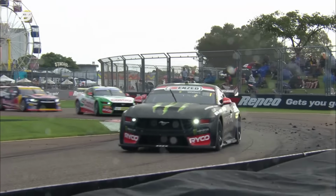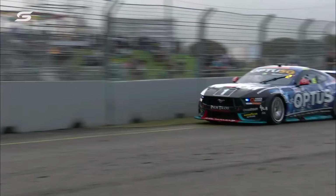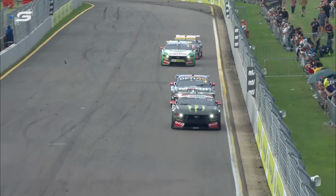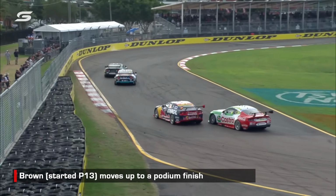It almost forces Waters slightly wide at 7 and 8. This is the wild spot, because this corner's fast. Brown on Randall for 3rd. Keep an eye in the background, because this could change in a heartbeat. Here he comes, under brakes down here at turn 11. Will Brown's now on the podium. What a drive this afternoon.